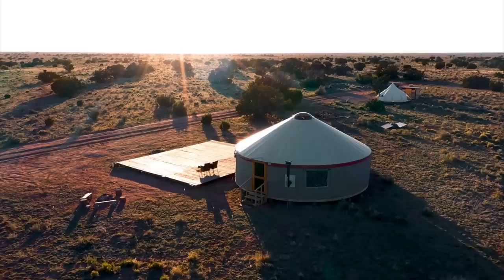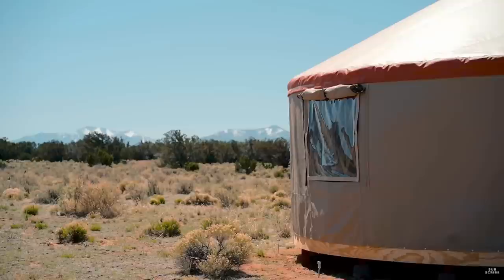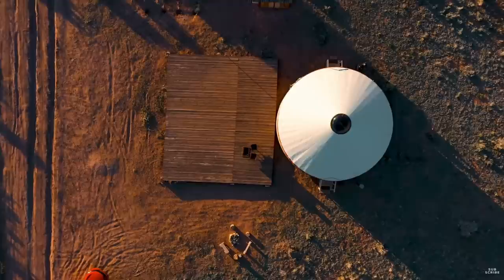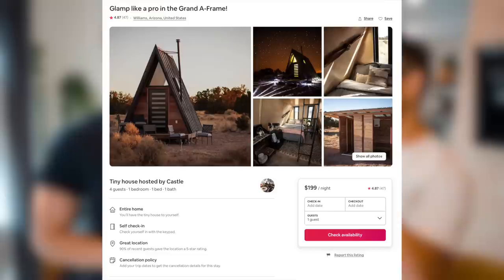You saw your tiny house in LA starting to do really well — tell me about your hosting experience on Airbnb for the past couple years. I started with my LA apartment, then quickly graduated to a studio under my house that was paying half my mortgage. Then I had this crazy idea — what if we put a yurt out in the middle of the desert? They trusted my crazy ideas, and that ended up being a home run from the very beginning. So we put two yurts, then a big yurt, an Airstream, and an A-frame, and that quickly developed into a really cool glamping campground. We were going to expand that into a 32-acre glamp site right before COVID.